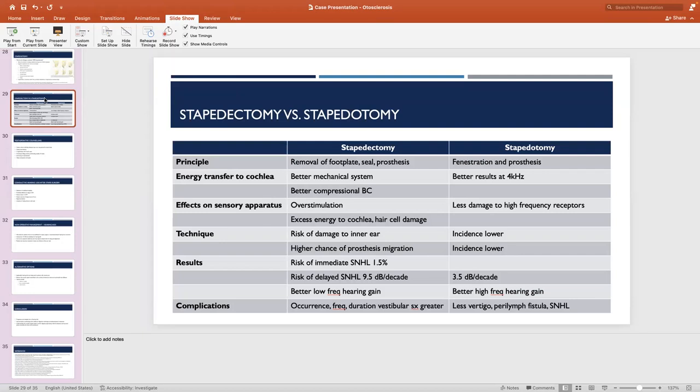So what I usually tell patients is, this is going to help the conductive component. There is a risk of sensorineural hearing loss that's related to the surgery, but there's also a risk that develops with the disease itself. Even if the surgery is incredibly successful, you can still develop progressive hearing loss, either due to presbycusis as you advance with age, or because of active disease. Some people advance quite rapidly, or slowly, so that varies, and there's no way of predicting that.